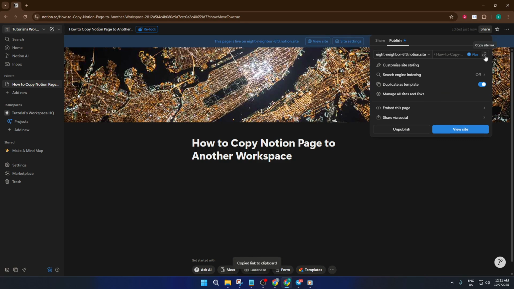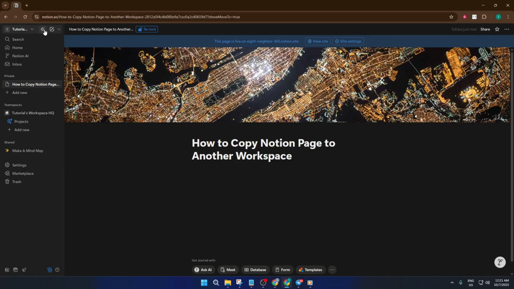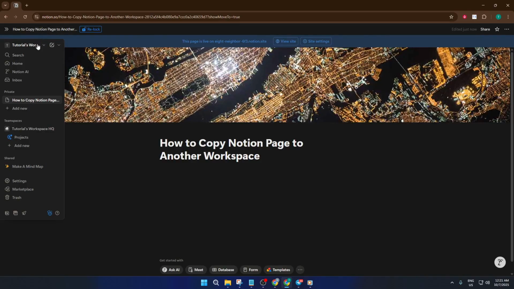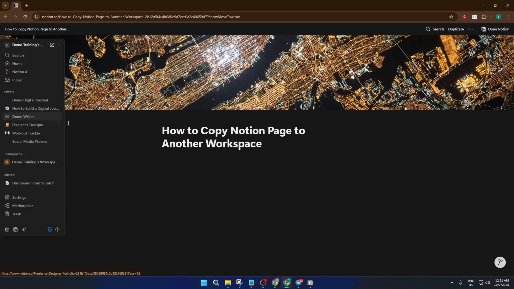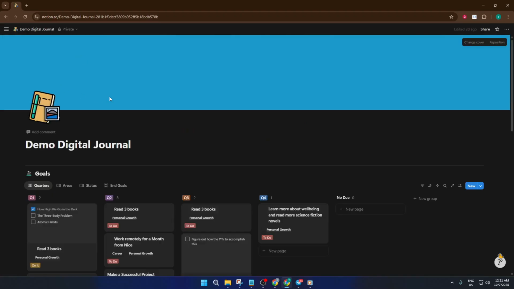Now it's time to head over to the other Notion account or workspace, the one where you want your page to land. In a real-world example, this could mean switching from your personal email to your company's account, or logging out and signing in as a different user. Just paste the link you copied straight into your browser. It might take a moment while Notion opens that shared page in the new workspace. Don't worry, just let it load.